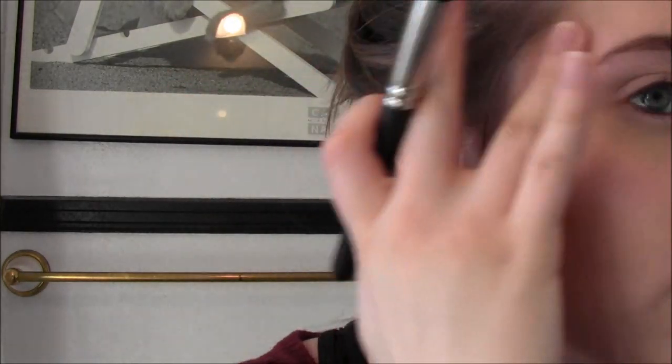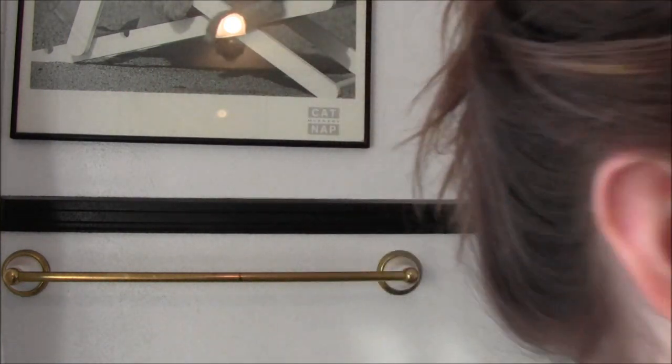And then I use my finger just to make it look really natural. Well, not natural, but like you were sweating, but only on one part of your body, which is weird. So right now I just look kind of glowy on this side, if you guys can hopefully see, and on this side I don't. So we're just going to take it on this side too. Hopefully you guys can see that.